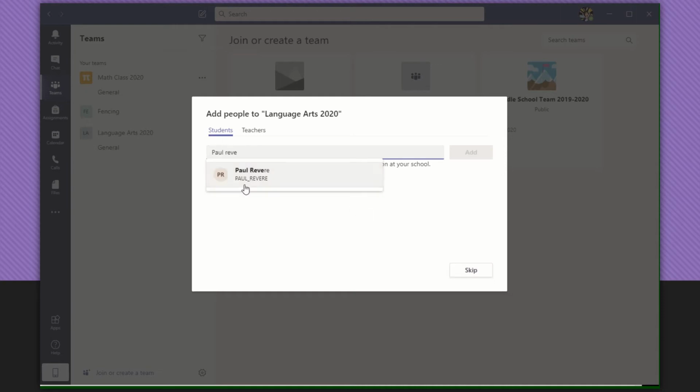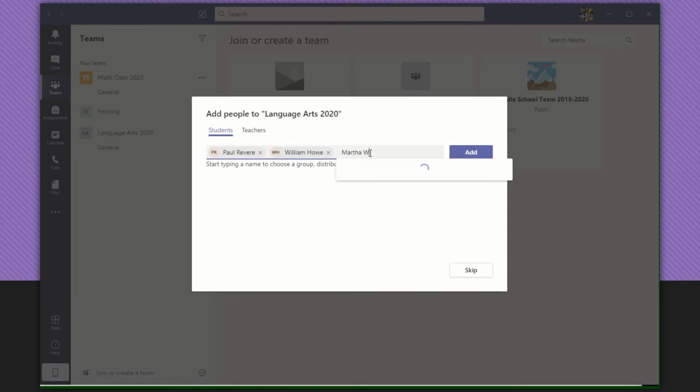As I type the name, it's going to show up at the bottom. Then I click his name. Another student we might have is William Howe, so I can type that in and that shows up. So you would just start typing names up here and it shows up for you.